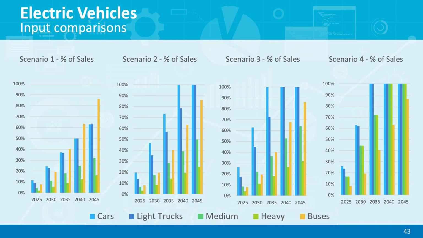A few examples of drivers of the different input values are: the scenario narrative previously set for each scenario assumes different amounts of change related to future decarbonization and decentralization. These drive different assumptions in uptake of electric vehicles between the scenarios. Also, proposed federal sales mandates for light, medium, and heavy-duty vehicles are worked into different scenarios.